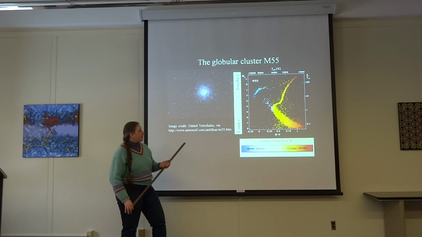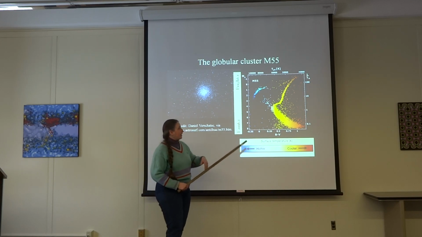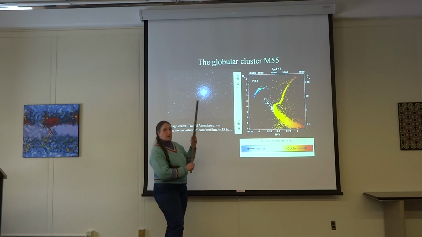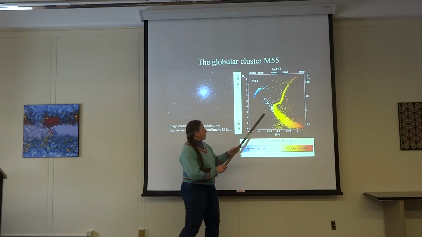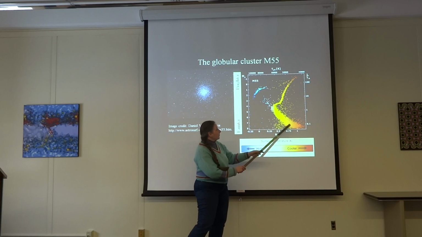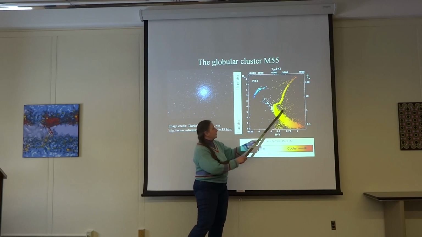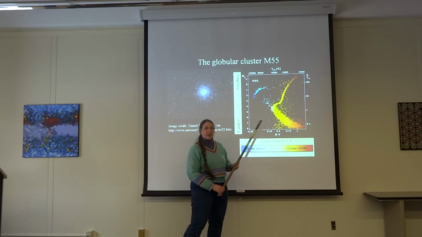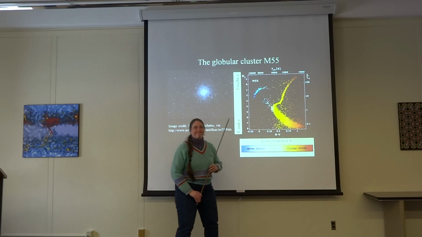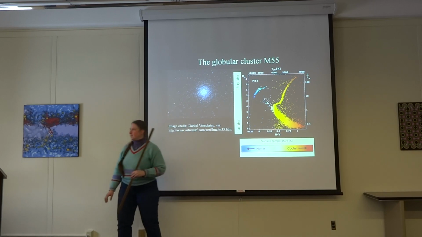And so you can imagine that if you looked out at a bunch of stars that were not all in one globular cluster, they were just out in the galaxy somewhere, you would see stars that mostly were on this main sequence, but this main sequence might be higher up if they're closer to us, or it might be farther down if they're farther away, and then they would appear to be dimmer. Okay, because this is dimmer and brighter. All right, that's the thing you need to know from astronomy.